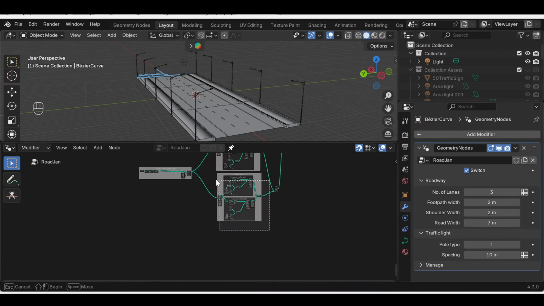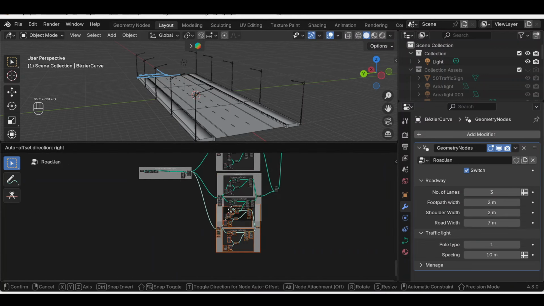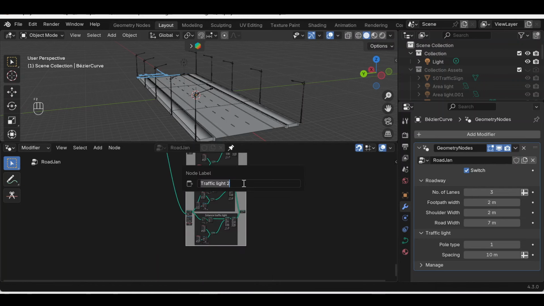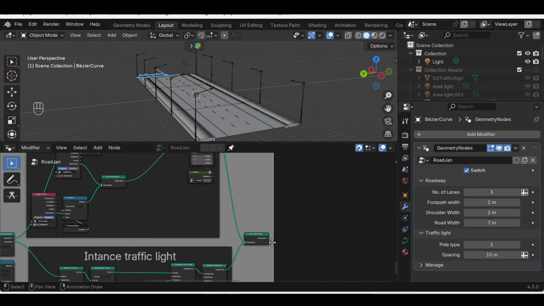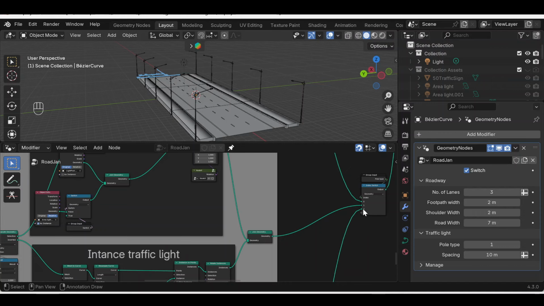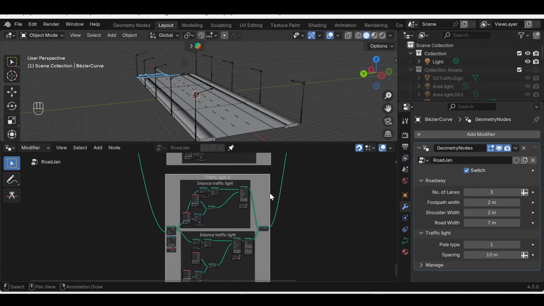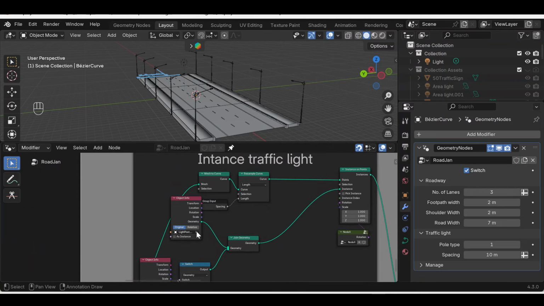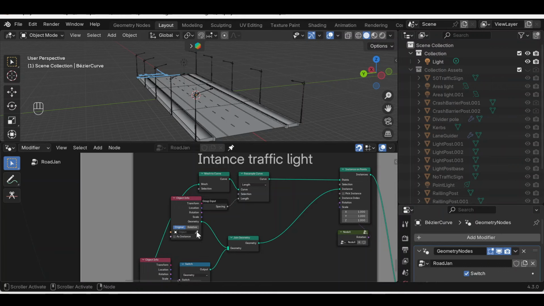Okay, let's add another lamppost with Ctrl Shift T. Let's rename it traffic light 3 and plug the output from here in the 2. In traffic light 3 we will change the light post, and let's choose light post 3.